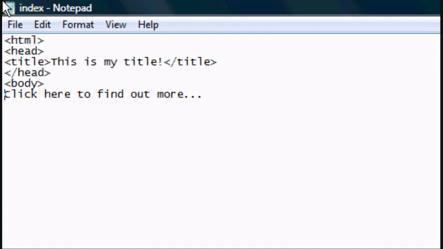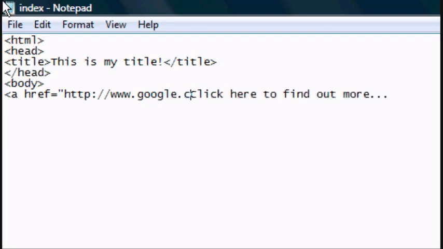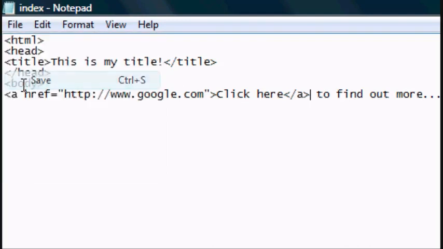So the tag is open tag A, space, href equals, open speech marks, http://www.google.com, close speech marks, close the tag. We want it to only link the click here, so you close it after the end of the here. Everything in between those, so the click here, will be linked.